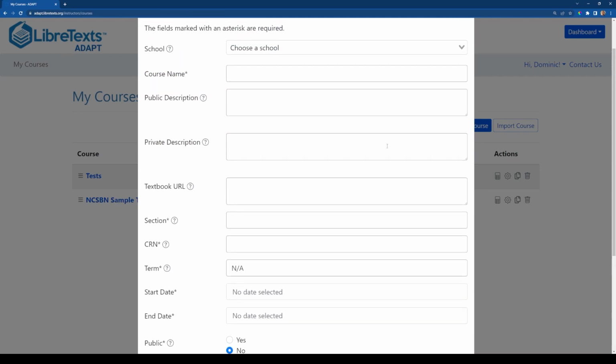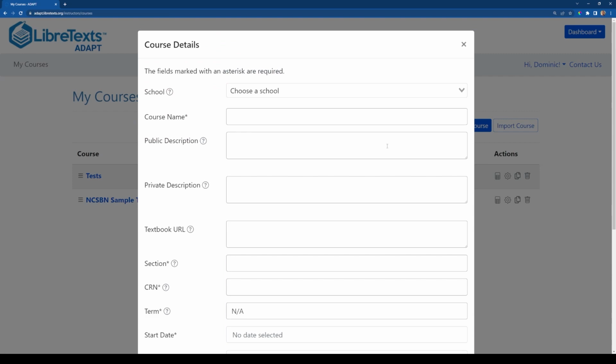One thing to be aware of is that Adapt has a large number of settings that are available in it, which makes it very versatile, but it can feel a little overwhelming when you first go in with all the settings that are available. I would say that just keep in mind that you do not need to worry about all of the settings. A lot of these may not be as applicable to you as they may be to other people. So I'll talk through a few of them, though, that are good to be aware of.